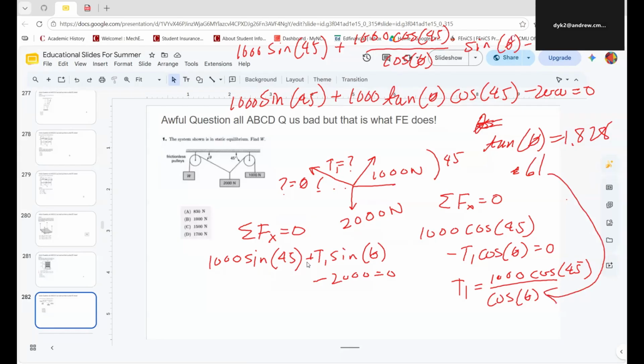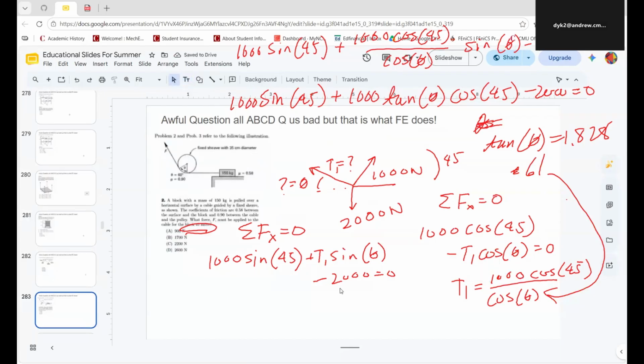So divide by 1000 cosine 0.5 divided by cosine, once again, 61 point something, 32 something, 324. I mean, we'll just call it 61. We can call it 60, it won't matter. It's about 1,500. I had to round it up, but that's usually how it works with these questions. They round up to the second digit, so it is C, in my opinion.